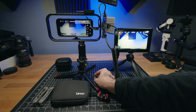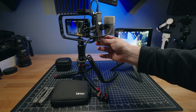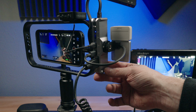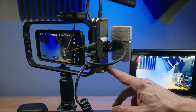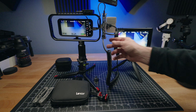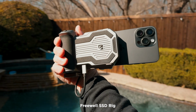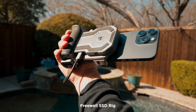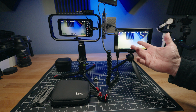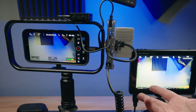I will say though, as I said in my original video, before I had all this kind of gear, there's no real pretty way to set this up. It's definitely a Frankenstein looking contraption. If you want to have a more elegant setup, you need to get a system that is an all-in-one setup, like the grip I reviewed from Freewell, or Moment has a new cage that's all-in-one. Ultimately, just like with a more larger traditional camera, you're gonna have stuff hanging off the rig. That's just the way it really is.